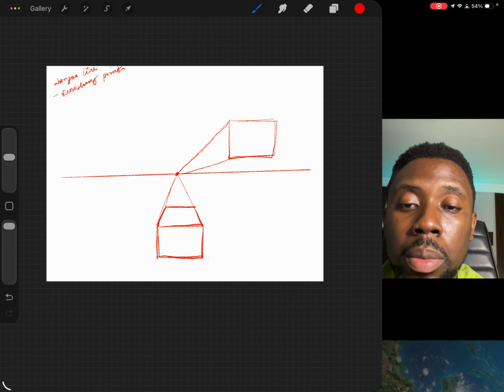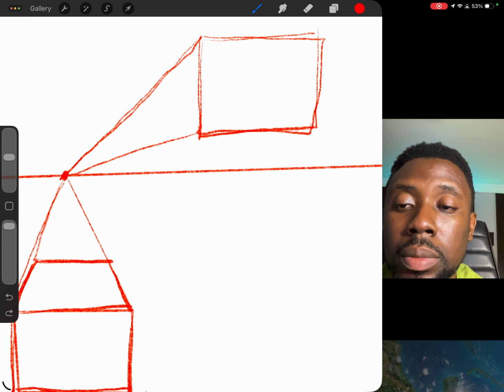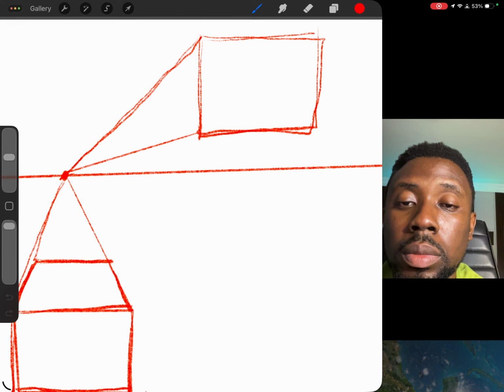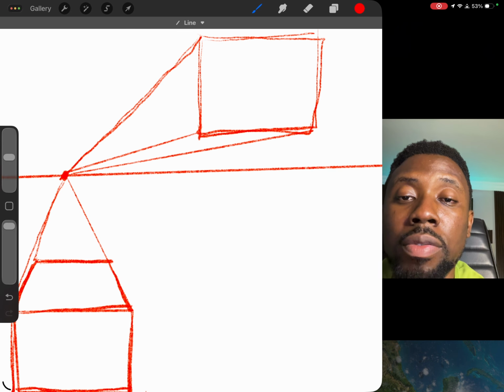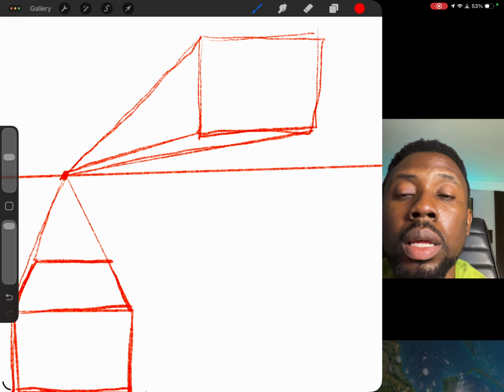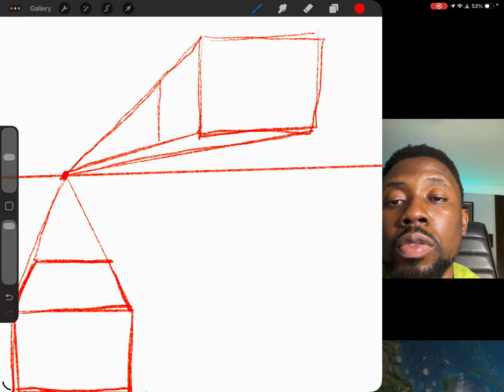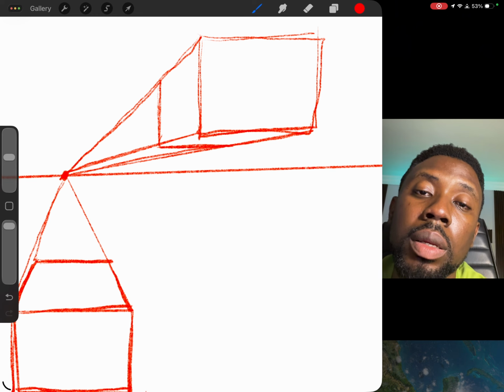From here, bring it to the horizon line, and then here, bring it to the horizon line. Let's make it straight. You can use a ruler for this if you want. It's perfectly fine. See that? Now let's say it's not going on forever. It ends somewhere here. Simple.